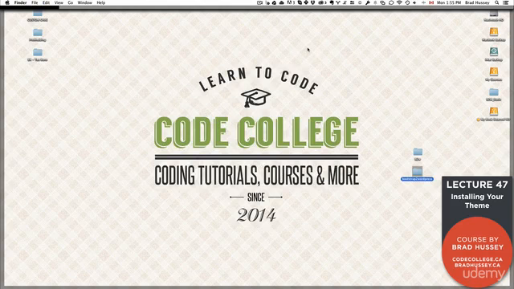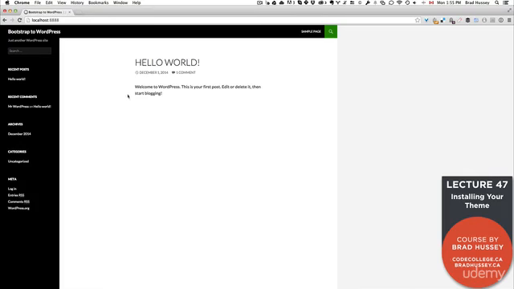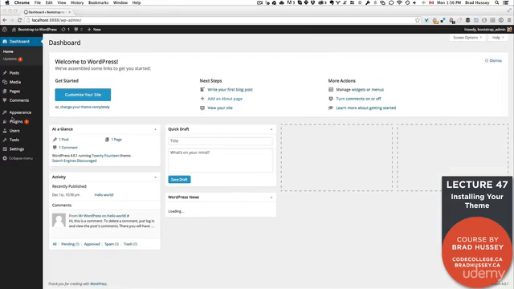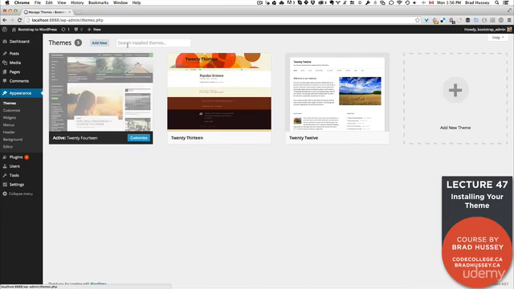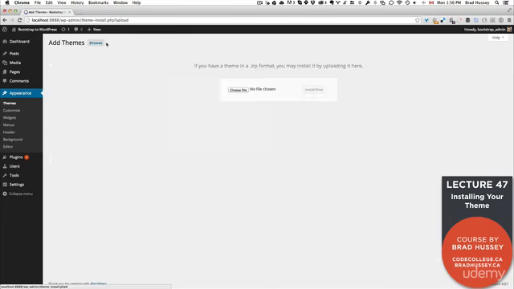There's a couple things we could do actually. You can install your theme two different ways with WordPress. You can do it in the dashboard. So if I log in here, I can go to Appearance right here in the sidebar, and I can add a new theme. Then you hit Upload Theme, and then you can take that zip file and add it right here, and then install. That's one way of doing it.